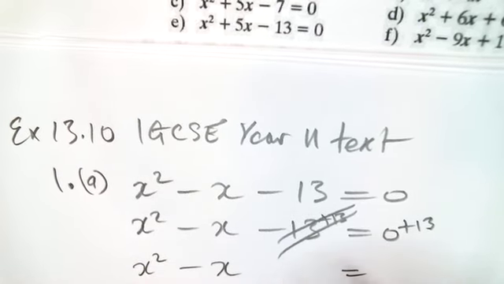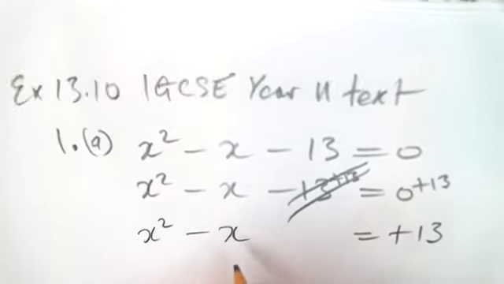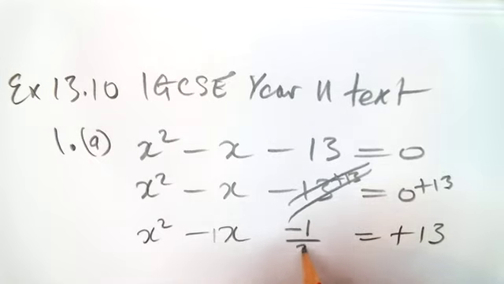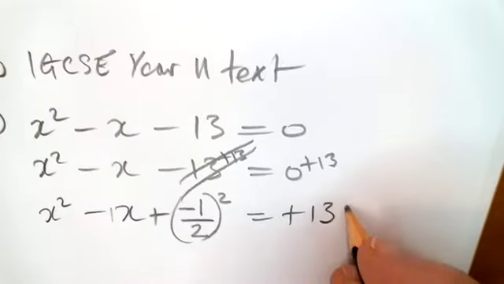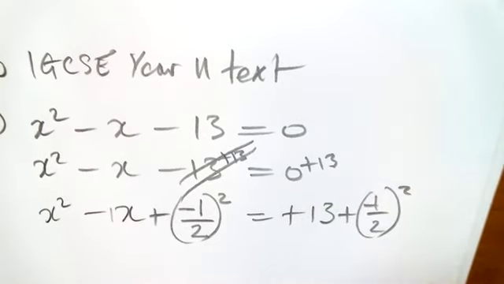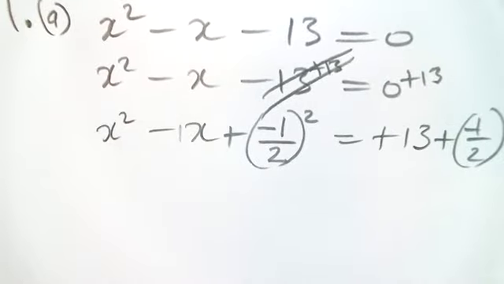I like the space there because I'm about to fill it with a rather important thing: I take the b value. Now the b value is -1. You can't see the 1, but there is a 1 there. So I'll put -1. I'm going to halve it, square it, and add that to both sides. I'm going to halve and square, and it's a -1. All right, there we are. So let's see how that plays out now.